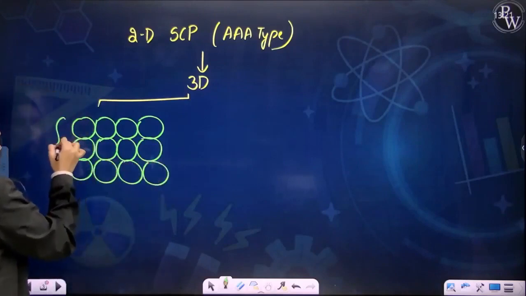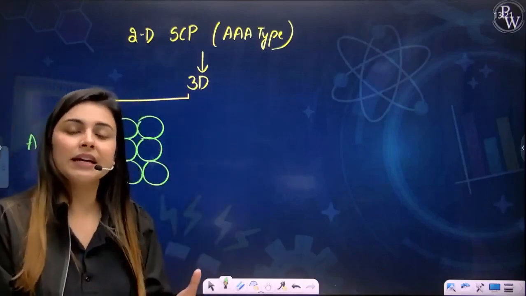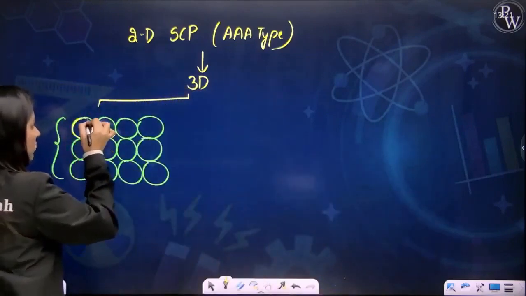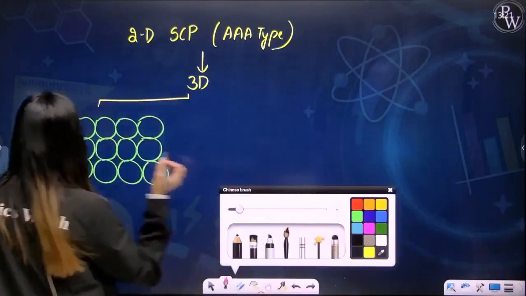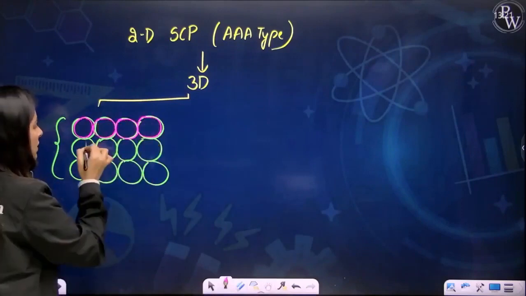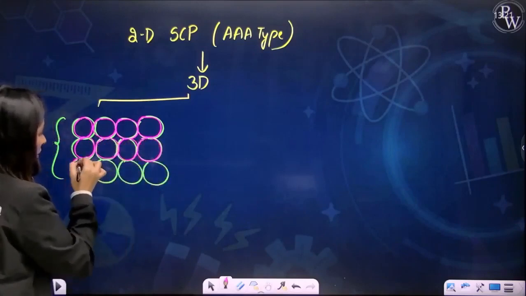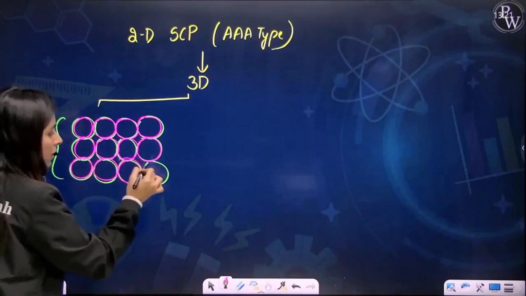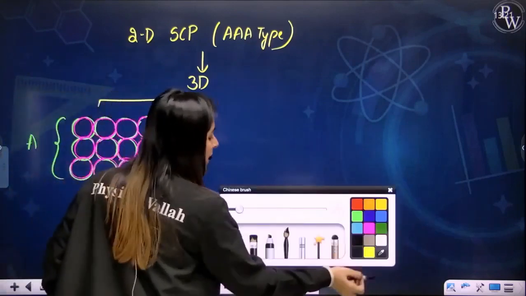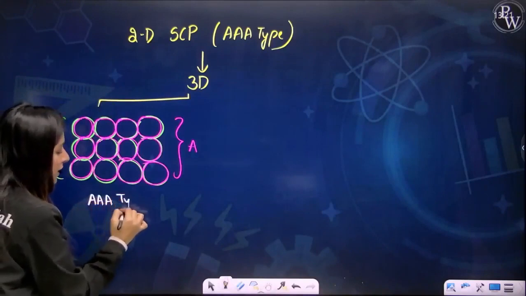Now this whole will be considered as the A layer. Now I'll put the same A layer above it. Let's take yellow, and let me take some other color so you will be able to imagine. Let's take pink color. So one layer exactly above it, which is again your A layer. Exactly the same layer. So now I'll say that the pink part is also your A layer. Can I say, my dear students, that I am doing the A type of layering in three dimensions?